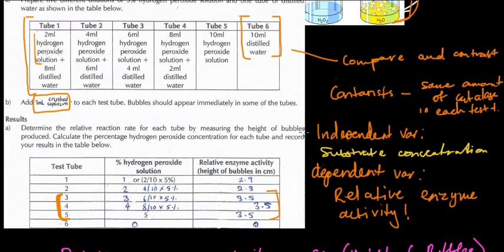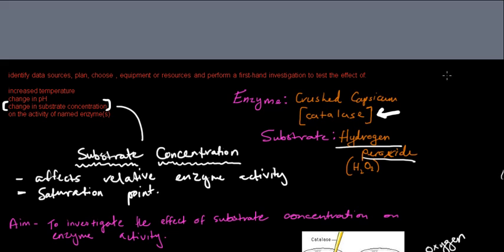When we keep constants, that is pretty much concluding the last 3 lessons that I've had on this. And we've now actually covered the entire dot point. We've seen what the relative enzyme activity is when we have an increased temperature, when we have change in pH, as well as a change in substrate concentration. Thanks for watching.